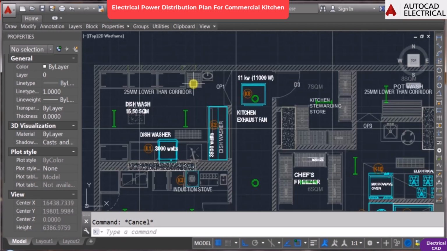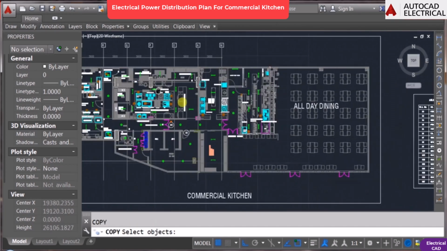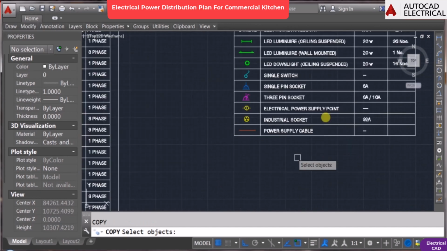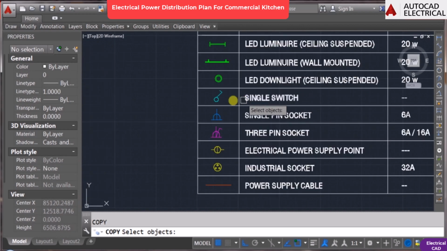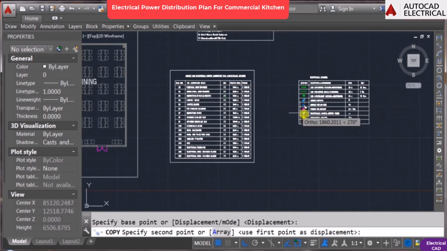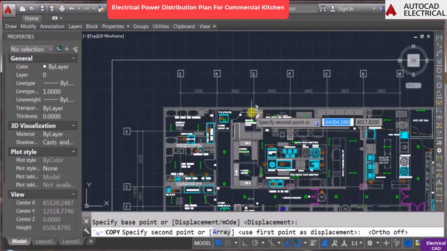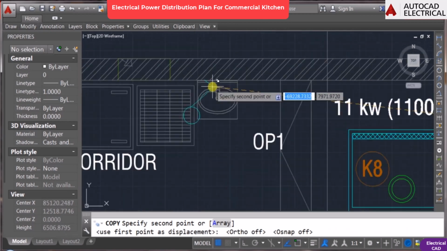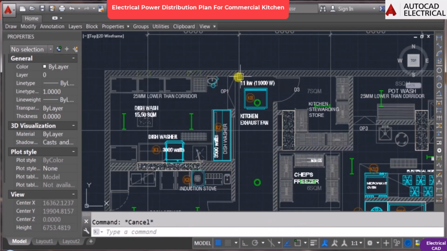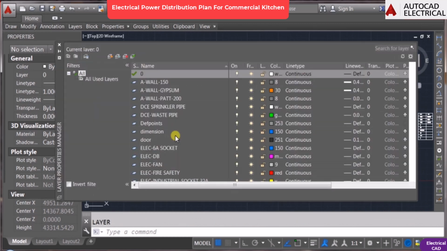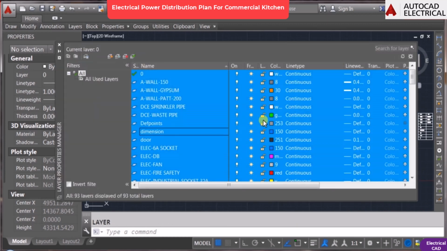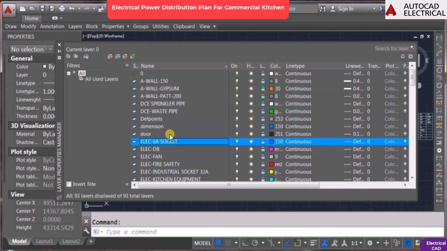So here I will put the switch and socket. This is the entire switch and socket legend. I will take this single switch and place it over here. Before that, let us freeze all the layers so we can easily install the switch and socket at the required area.